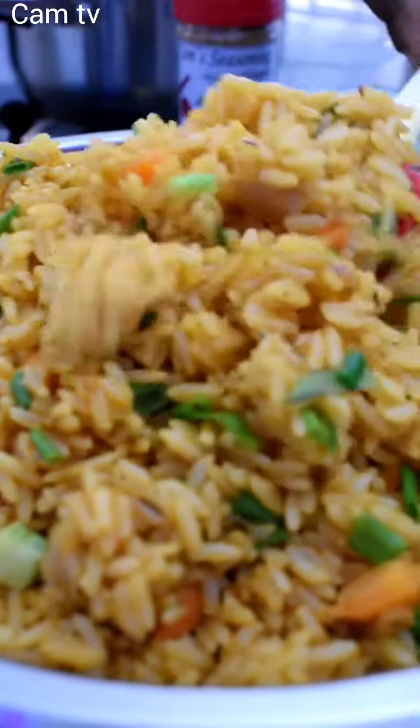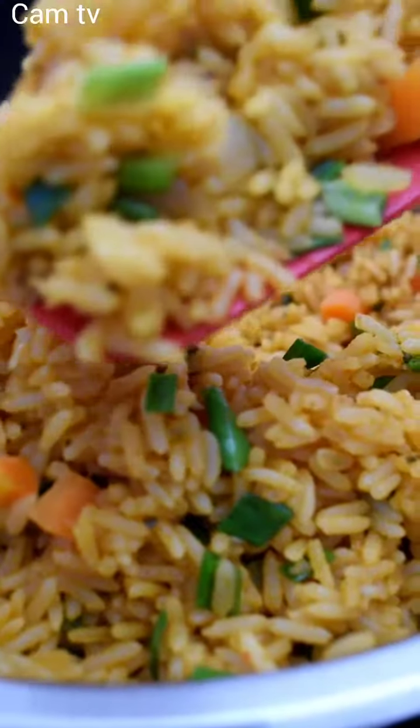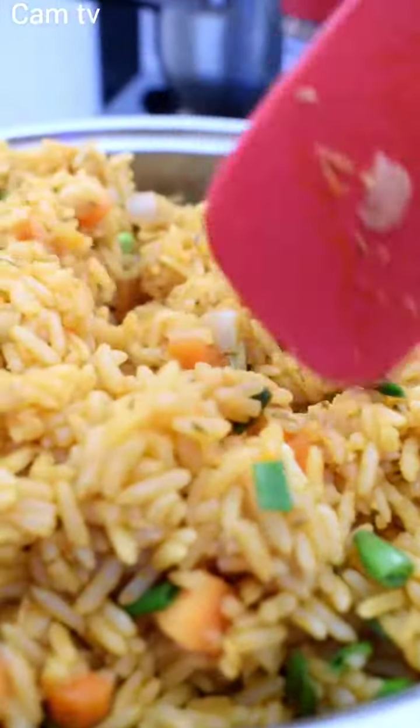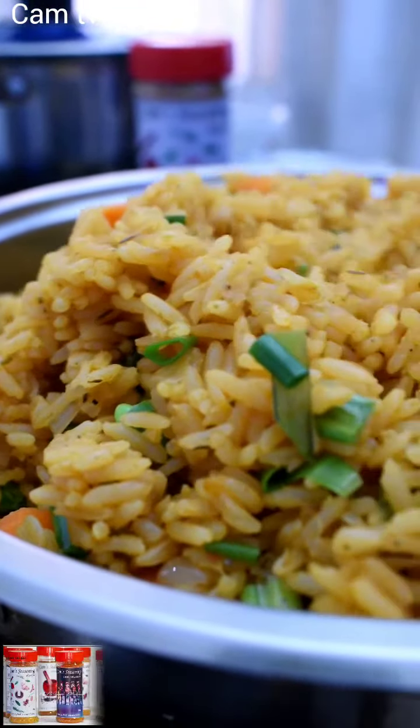Here's a tip on how to cook jollof rice the right way. 1. Don't put too much water. Better to have less water and gradually add more if you need, than have too much water and then your jollof rice comes out overcooked.